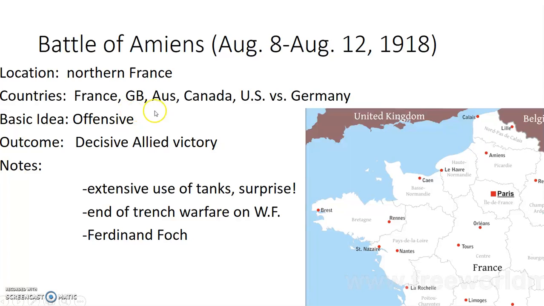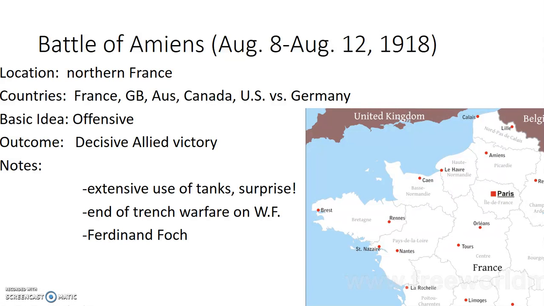It's France, Great Britain, Australia, Canada, and U.S. troops against Germany. Australia and Canada's troops really distinguish themselves here — the leader of the Australians gets knighted by the king as a result. Canada is one of the lead points on the attack. They use the element of surprise: instead of firing artillery constantly to soften the enemy up, they wait until the charge begins and then start attacking with artillery. This battle is noted for its extensive use of over 500 British Empire tanks, which have a big impact on morale and opening lines through trench warfare. This battle signifies the end of trench warfare on the Western Front.